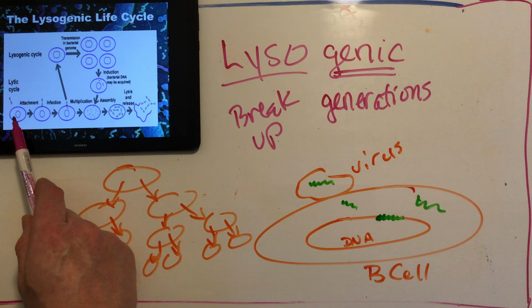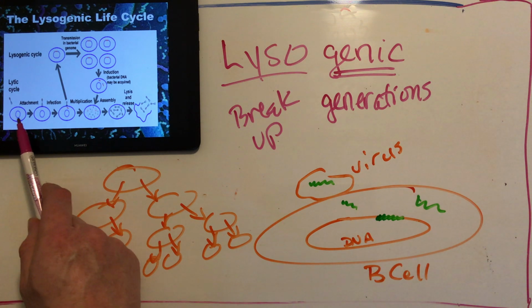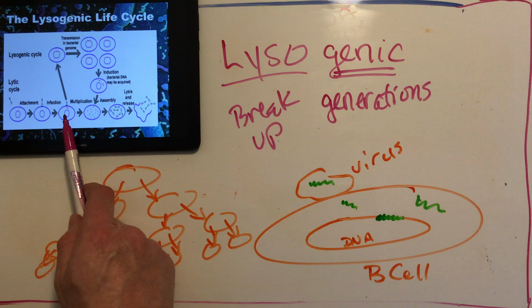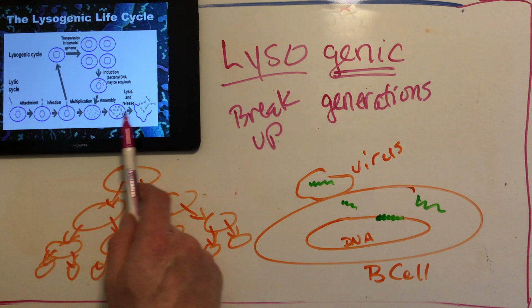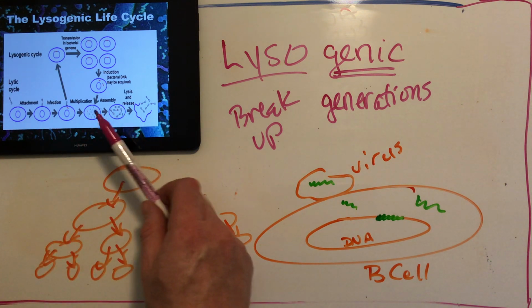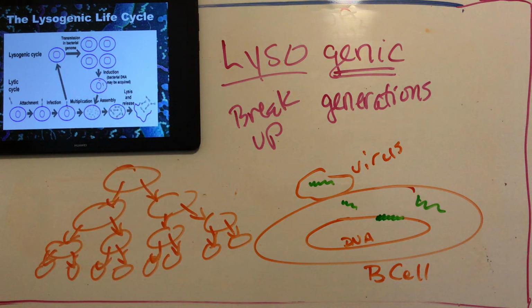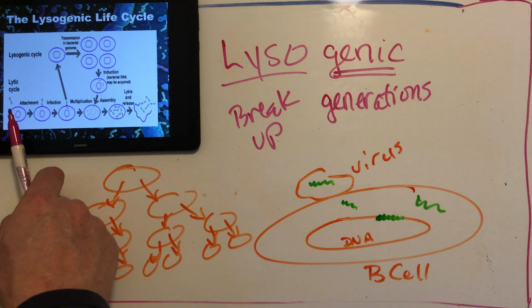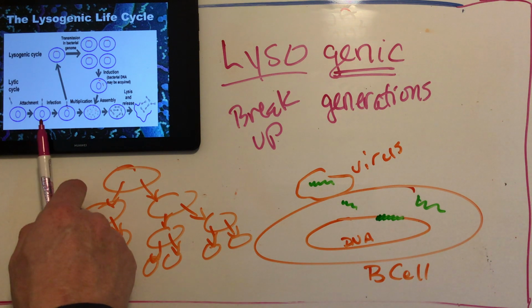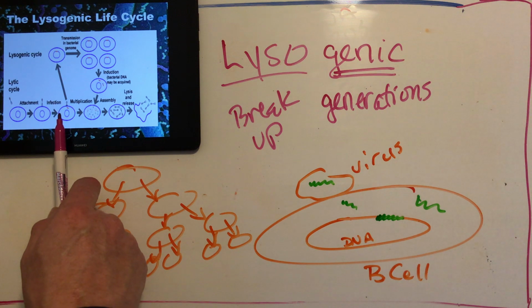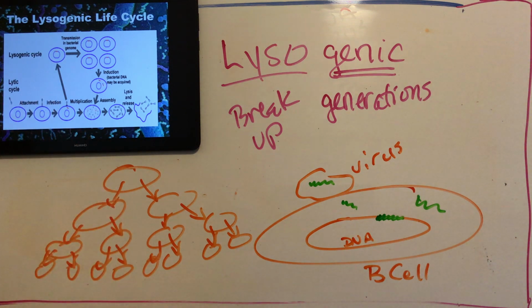If we go along the bottom, here's recognition and attachment. The viral DNA is put inside. And then, of course, it makes the parts, assembles the parts, and ruptures. That's the lytic life cycle. This top part here, this extra loop, that is the lysogenic. So again, virus gets into the body somehow, recognizes the DNA or RNA, the nucleic acid goes in, and you can see here now, if we're going lysogenic, that DNA has become part of the bacterial chromosome.